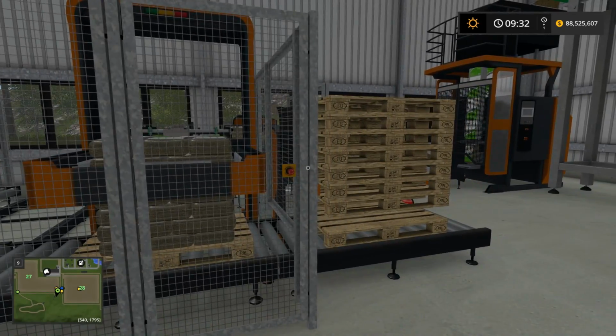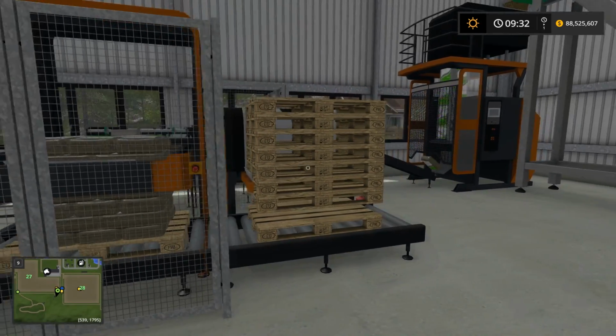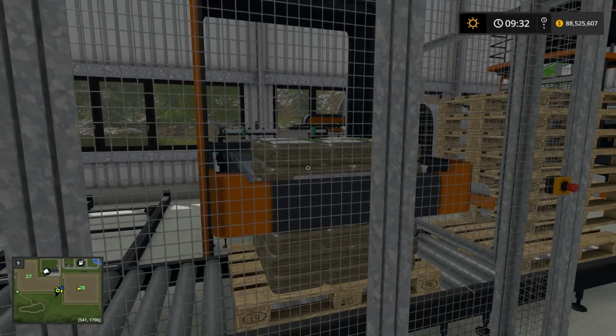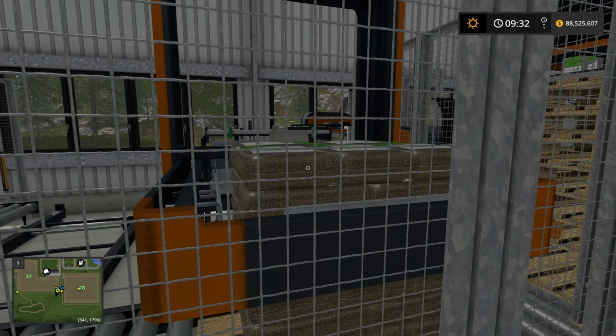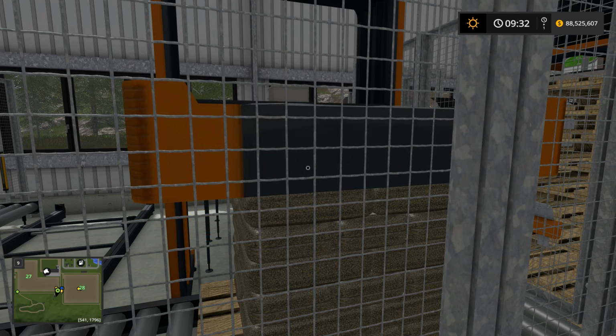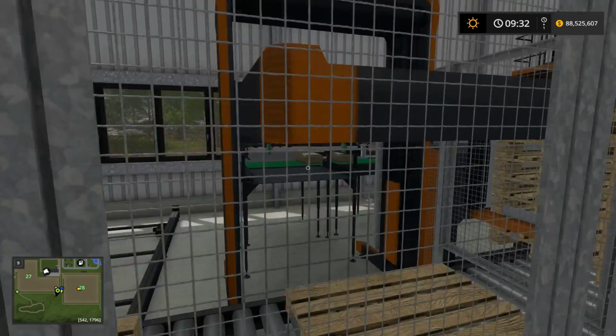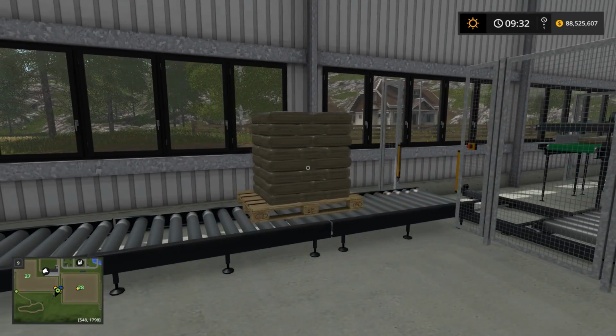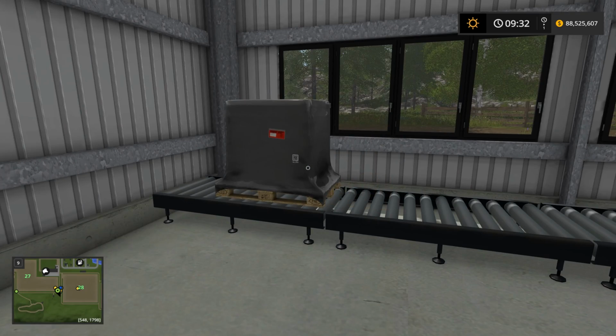The other thing I don't like is that this machine makes absolutely no noise. There should be some kind of hum or something as it makes these pallets. It's really cool, though. Still, I love it. And here it goes. Let's see. Does it wrap it? Or do they just come out wrapped? No, they come out and then they just get wrapped. Okay.